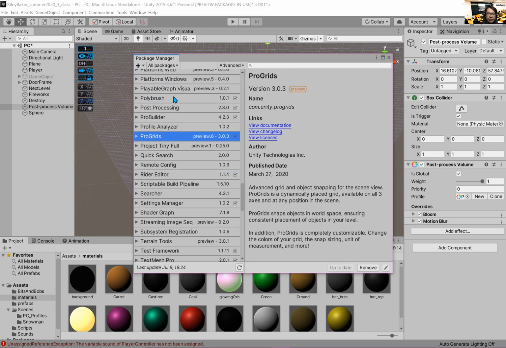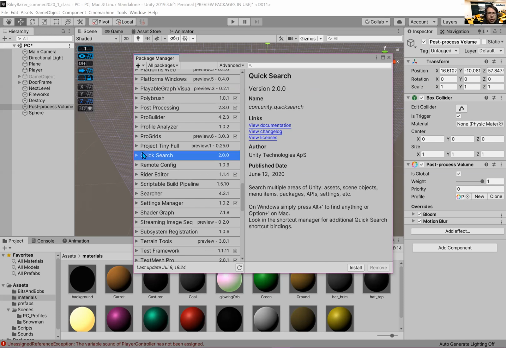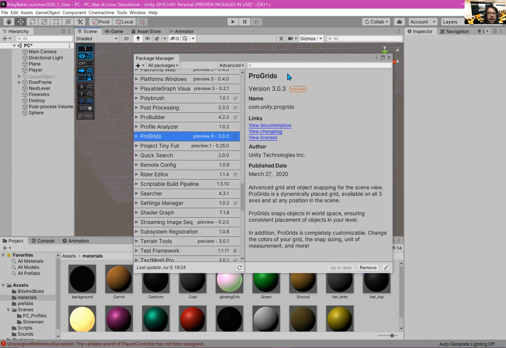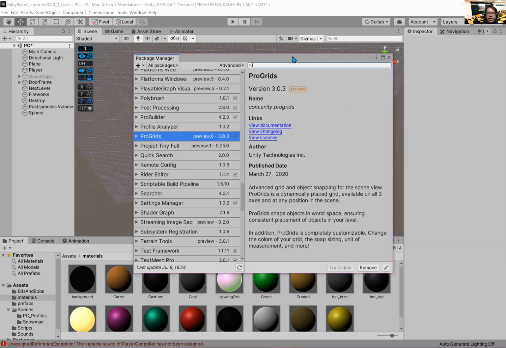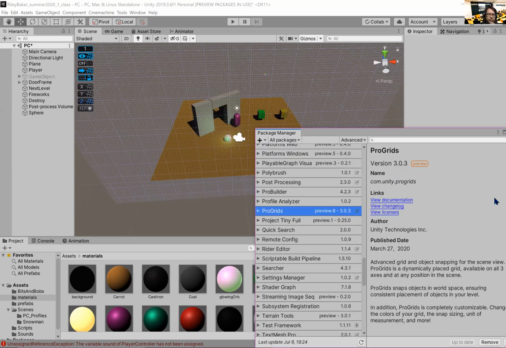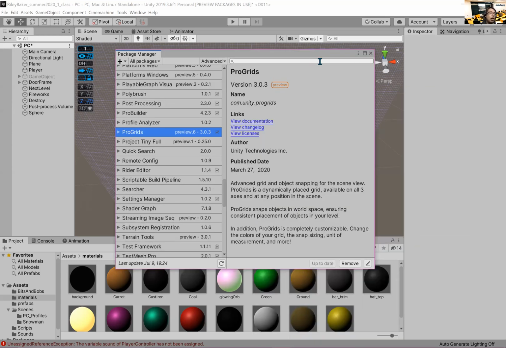But ProGrids helps us line things up, and you'll notice that it's kind of in my background with this grid here. So if you want to get things nice and aligned and sticking together, ProGrids is really useful. ProGrids and ProBuilder together make it really quick and easy to prototype out a level without having to use any external tools. I'll show them in a bit, but I just wanted to mention them.